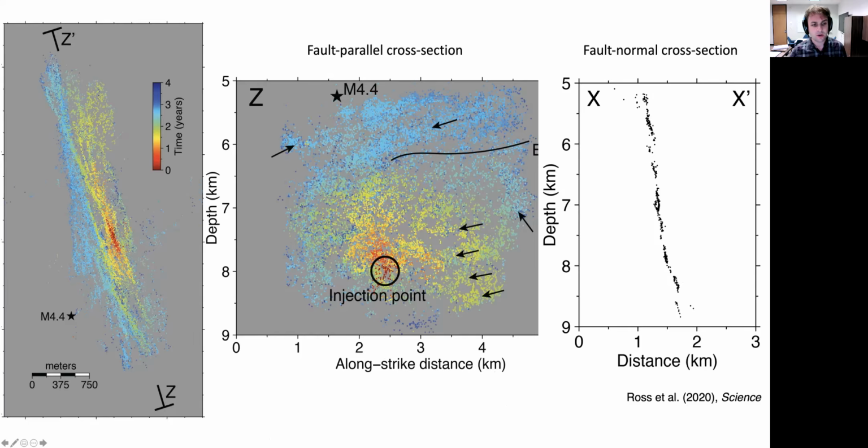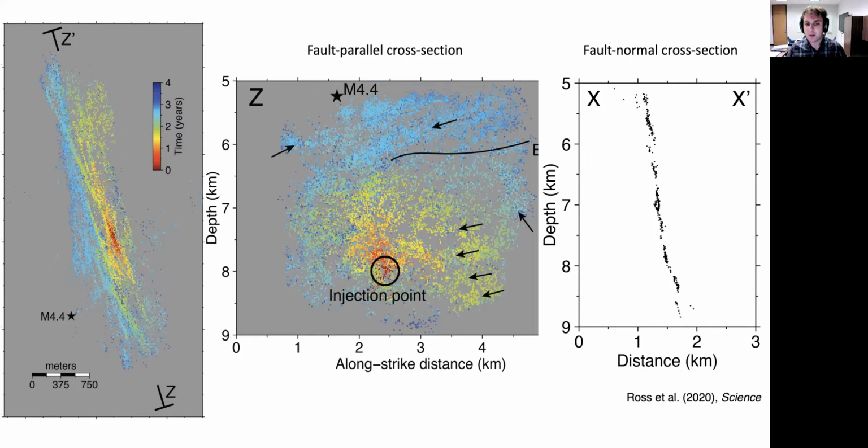In particular, I'm going to show you the spatial temporal evolution of this. Here we have a color scale that goes from 0 to 4 years for this sequence. You can see that the sequence nucleates right in this spot here. In fault parallel cross section, you can see that this region where it starts is on the order of a few hundred meters only. And it undergoes this very slow radial diffusion pattern away from this point over the 4 years time, growing at a rate of about 5 meters per day.